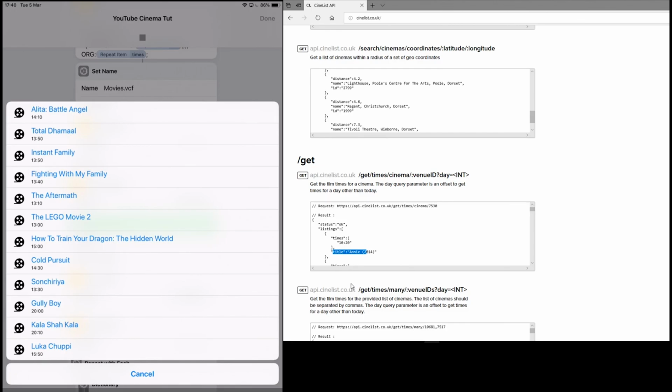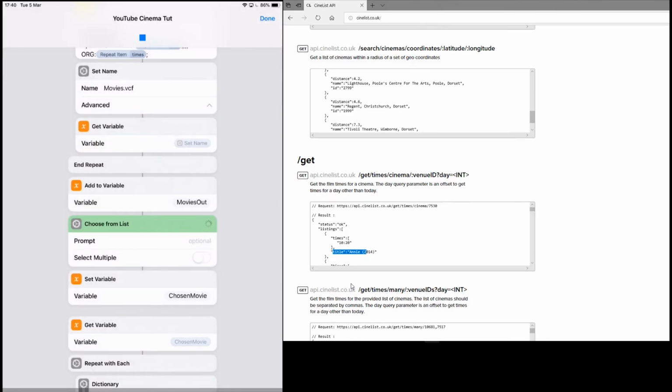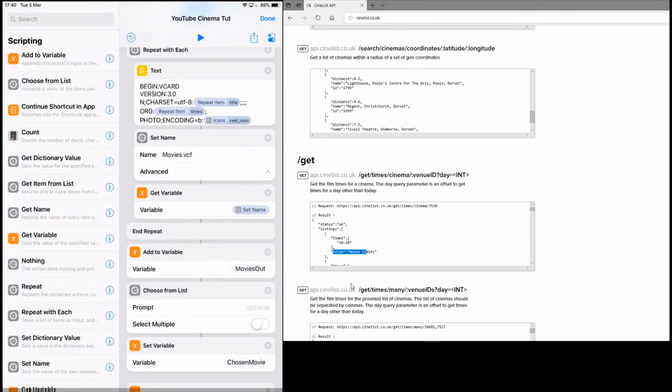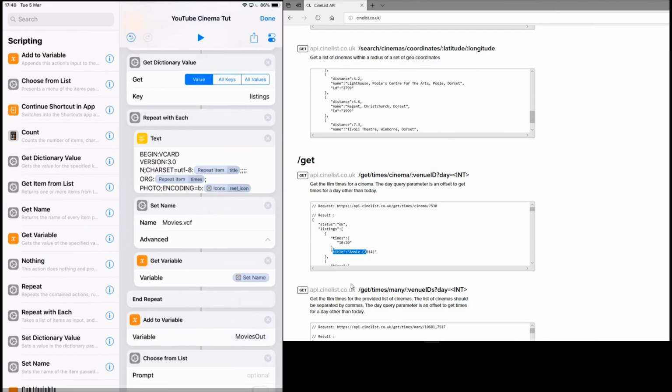Everything looks great, but the one problem that we've got is if you look at the ORG, or the bit underneath the title, you will see that it's only showing one time. There's only one time there, but we know that each one of these movies is probably showing more than once today. On a Tuesday, it's going to have more than one showing. So here's the issue. The way in which the JSON returns the information, the times text is split up into new lines, etc.